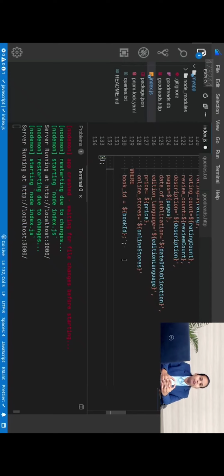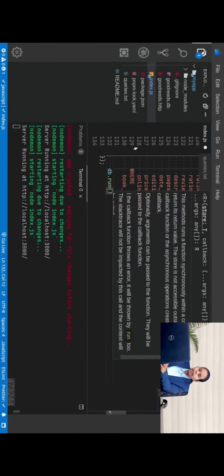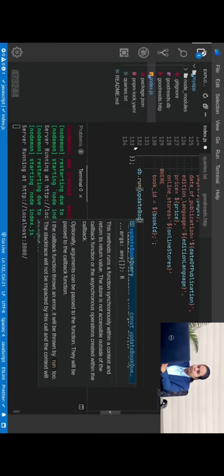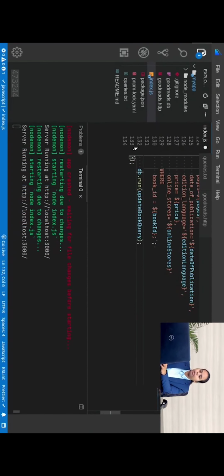Now we have to run this SQL query. As we understood, when it comes to creating or updating the data, the method is run. So we have to write db.run of, and then specify the update book query. This returns a promise object, so we are going to await on that.